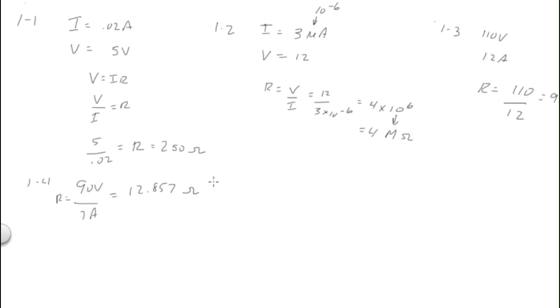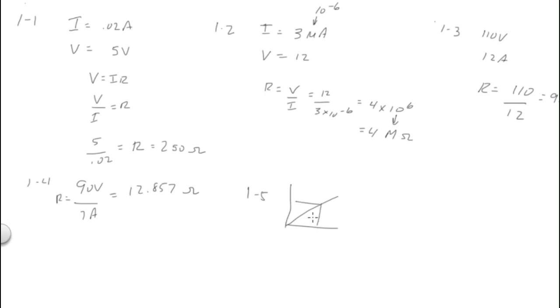Okay. Then number 5, for the graph, find the current when the voltage is 4 or 8. Oh, so now I've got to figure out, this is a 2-step snake. Everybody know what a 1-step snake is? Well, after it bites you, you only get to take 1 step before you die. Well, this is a 2-step snake, so you get 2 steps. So the first step, in 1-5, is to find R.